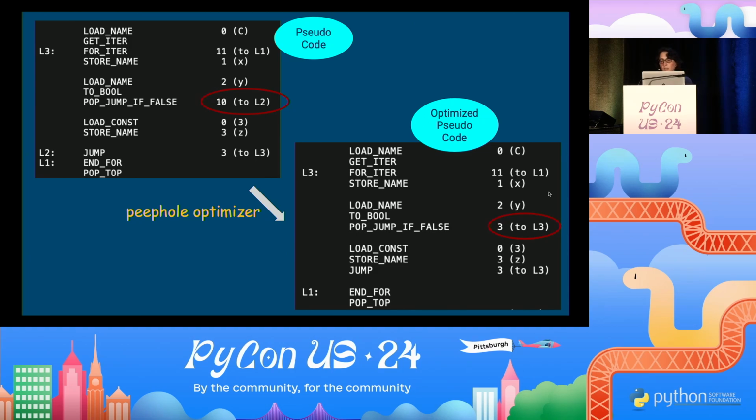Now, there are many other optimizations. This is probably the most complicated part of the whole compiler. So there's a large number of optimizations that can happen. This is not even the most sophisticated, but it shows it as an example. But this is the kind of thing that can happen here.